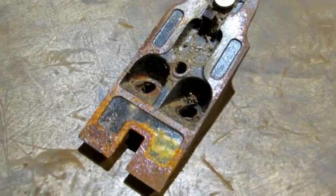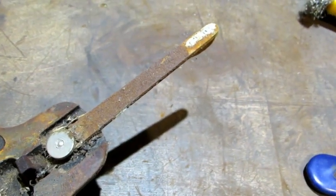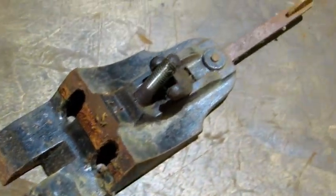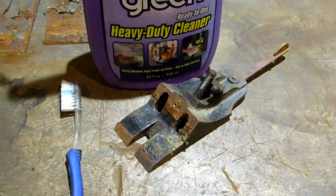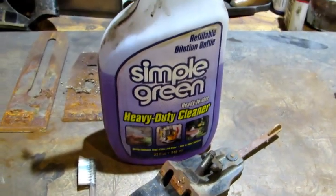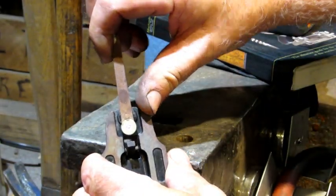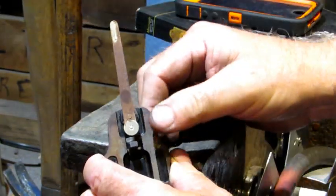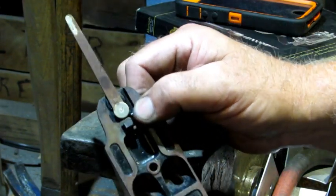And this frog is a beauty. She's got lots of rust everywhere you look. Top, bottom, all around. The first thing I'm going to do is give it a good scrubbing with some Simple Green and a toothbrush. This frog has a nice tight lateral. I mean, it's so tight it's hard to move.